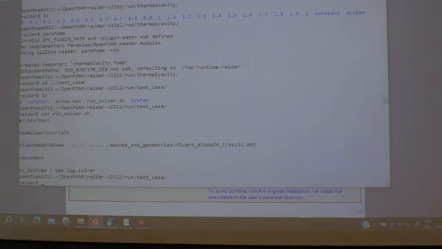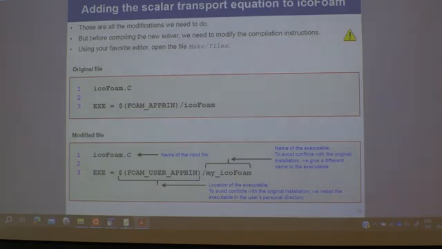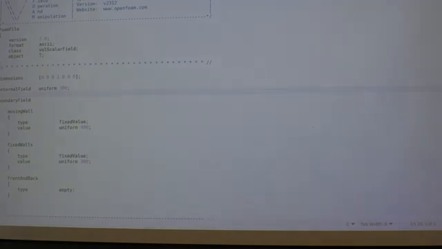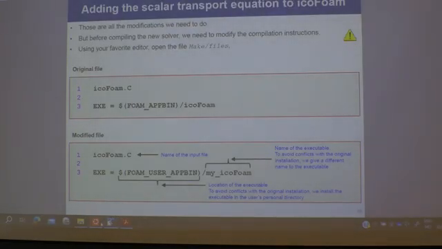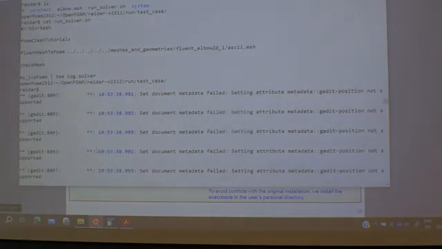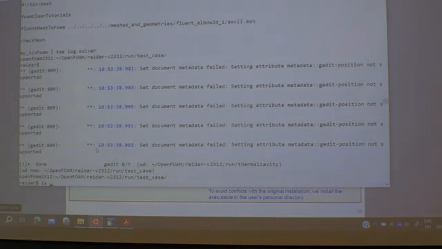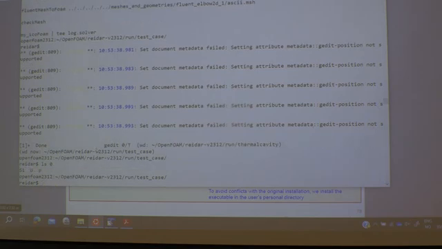But let's have a look at some of these files first. Let's see now, where are we? Here. I can now kill that one. And then we can have a look at the 0 folder. He has the pressure, velocity, and the S1.